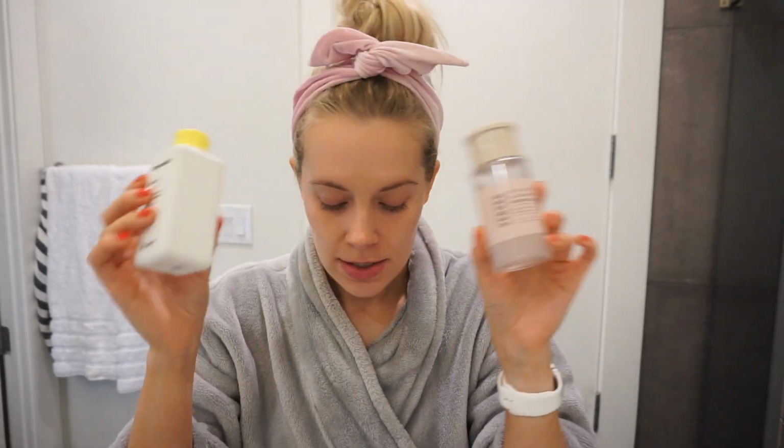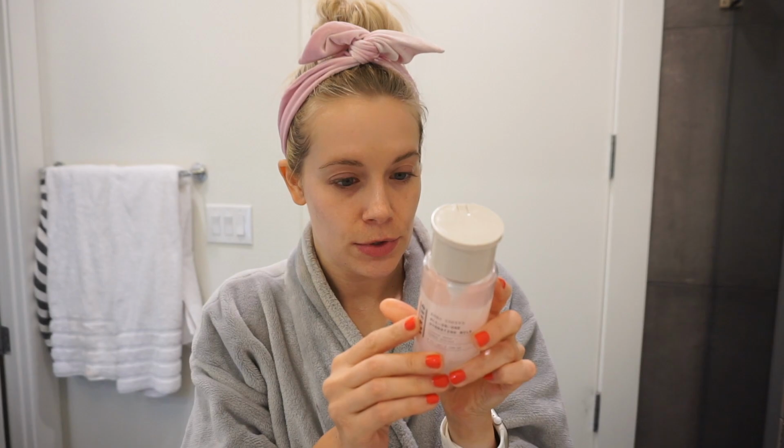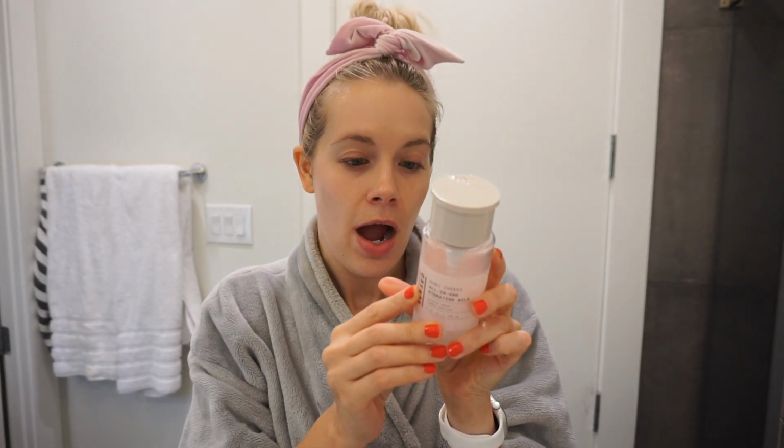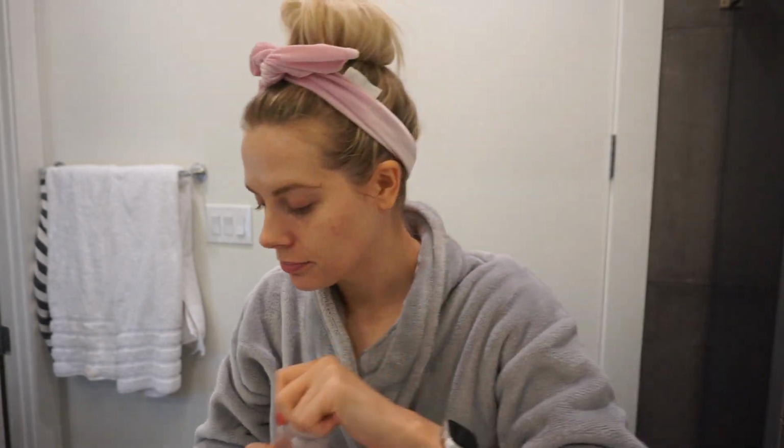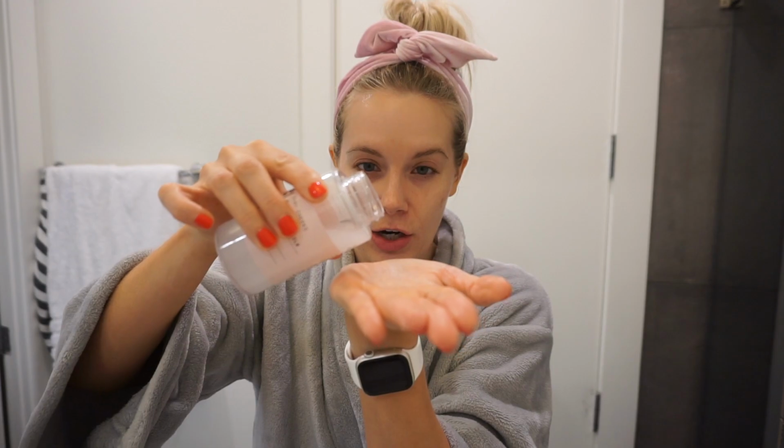But some toners that I will put on for extra hydration. Again, I'm just going through some dryness. I'm gonna combine these two into my situation. This one is awesome. I love this. This is the Versed Baby Cheeks All-in-One Hydrating Milk. Oh, glycerin. Yeah. I just love this stuff. I don't use this little pumpy thing. You can. I like to use it more like an essence, because it's thicker, even though it's not an essence. It's like a runny toner, but it's thicker than a water toner.